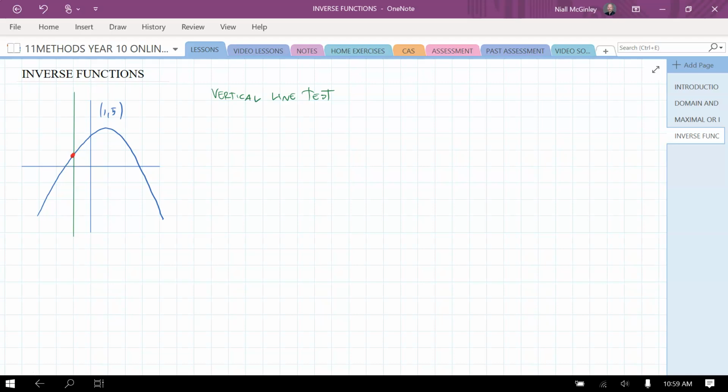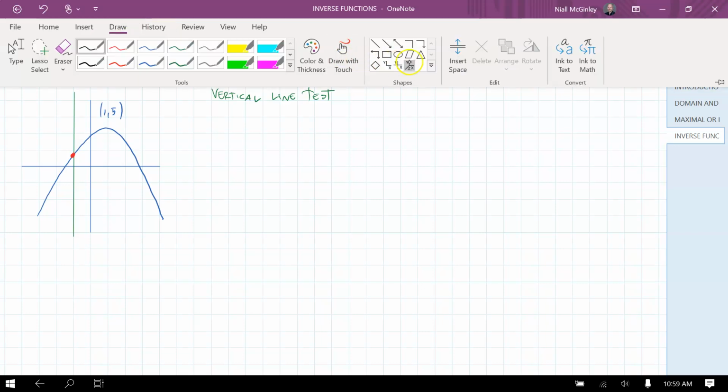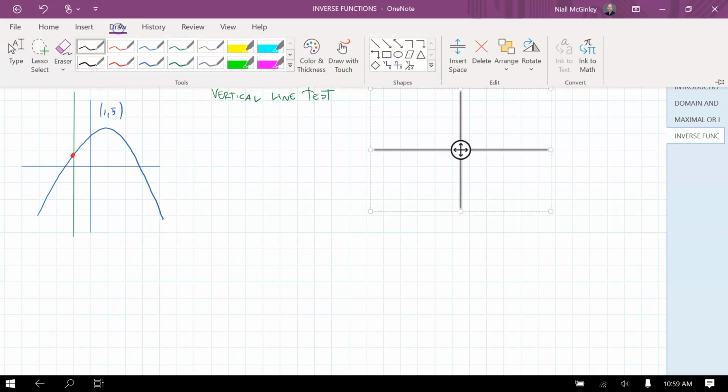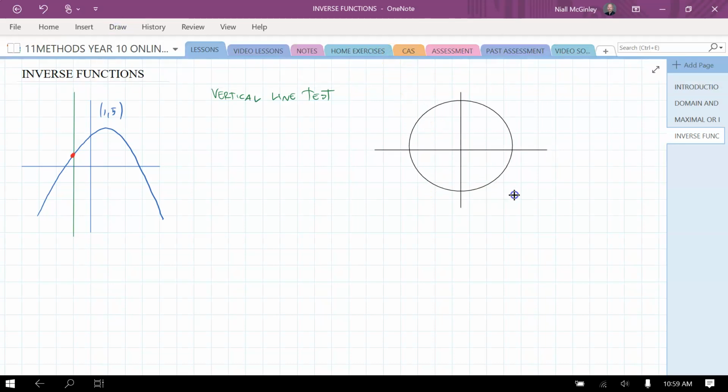Remember, something that wasn't a function would be something like a circle. If we wanted to prove that this wasn't a function, then again we use the vertical line test. As soon as I drop a vertical line here, you can see that I get 2 points of intersection.